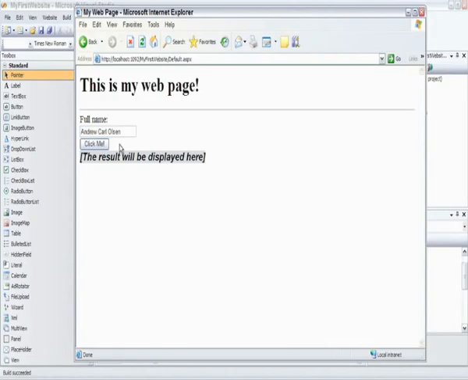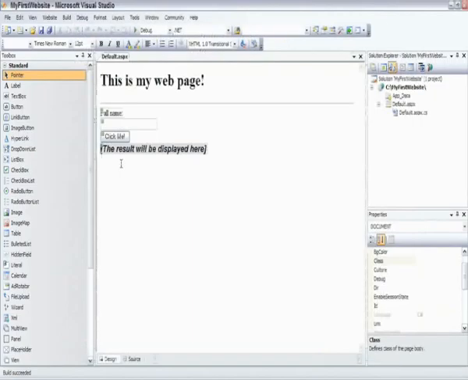What I was rather hoping was to display the results in the text box here. So to do that, we need to add some logic to our ASP.NET page. We need to add an event handler to process the click event on this button, such that when the button is clicked, my web application retrieves the text from the text box and, for example, displays that text in this label here. So that's what we're going to do next. So let's close this window here, Alt F4, and think about what we need to do to achieve that effect.